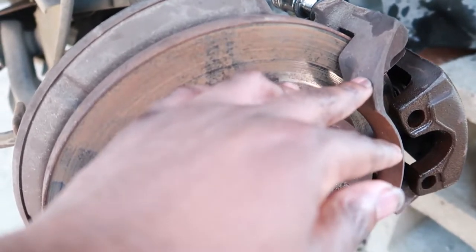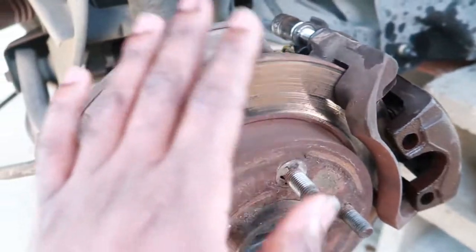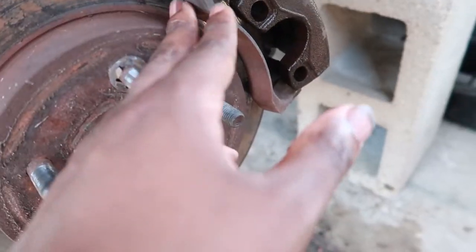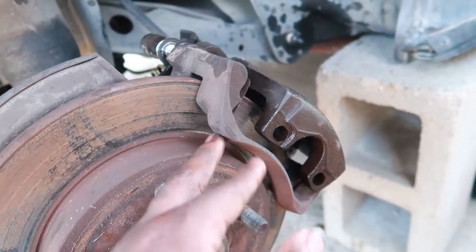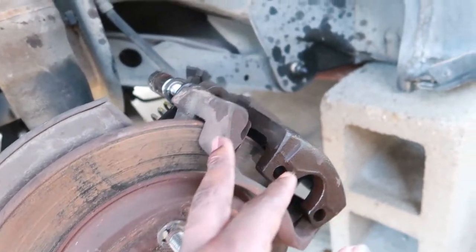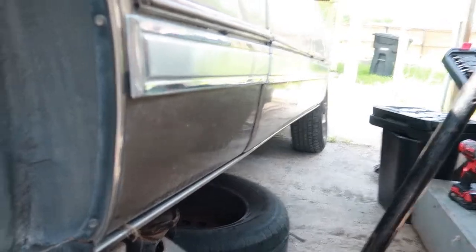So it's gonna be next week's job. Should be back on the road, hopefully. But what we're gonna do is check the other side, see if it's bad. And if it's bad, then I know I need to order two. If not, just order one and be done with it. We're gonna do the front. We're just not gonna bleed the brakes. We're just gonna do the front and call it a, what you call it?